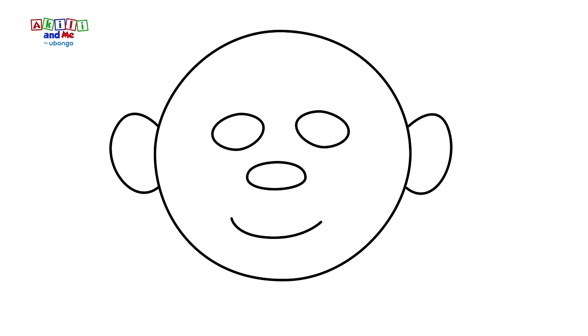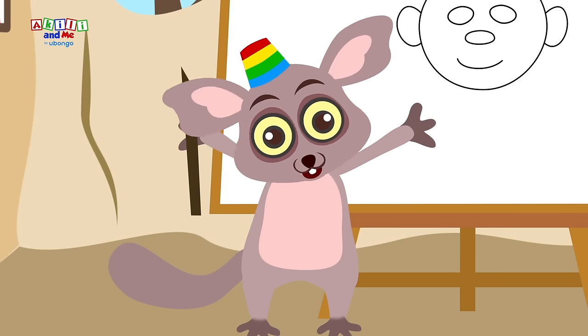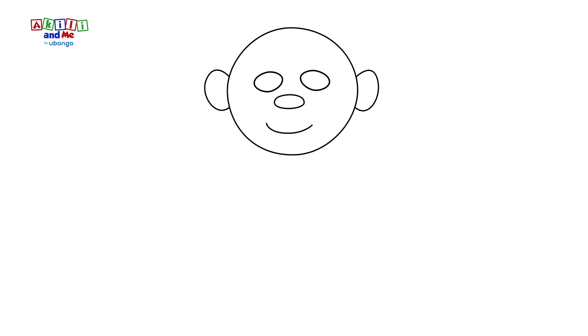Great work, Bush Baby! Now that the face is finished, how do we draw the body? That's right, Bush Baby. You can do so much when you know how to draw a circle. Bush Baby, I think your friend needs a bigger body than that. You've got it, Bush Baby.